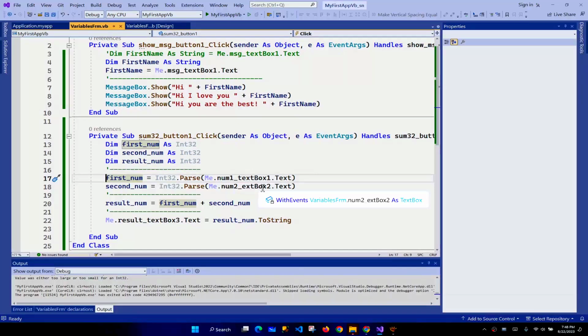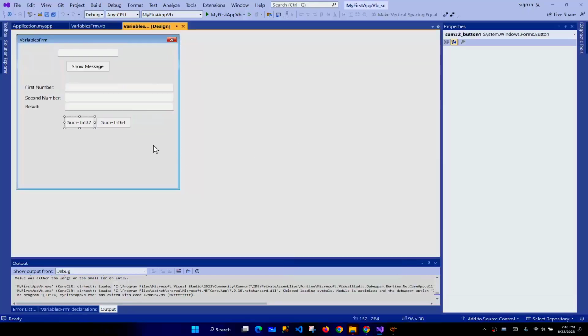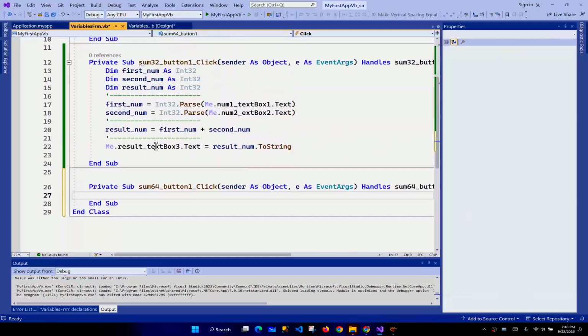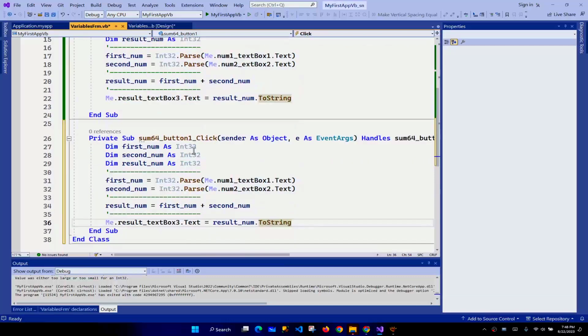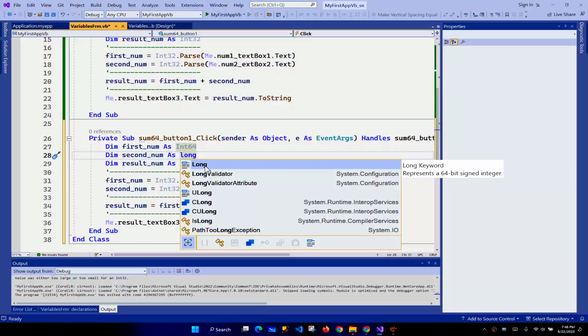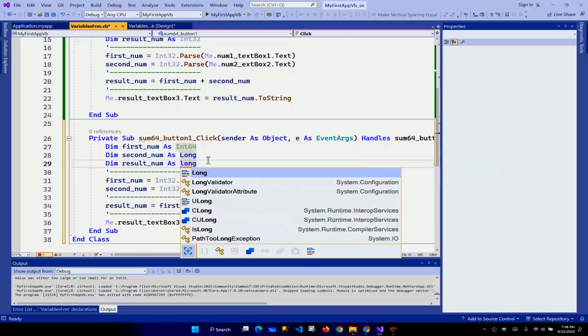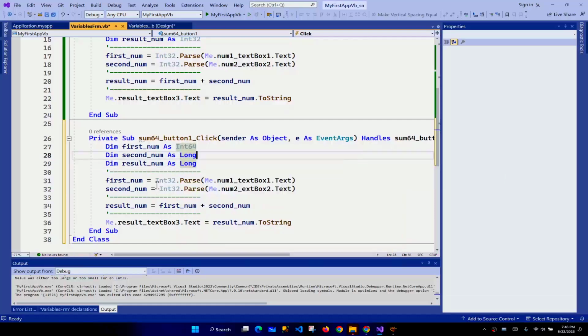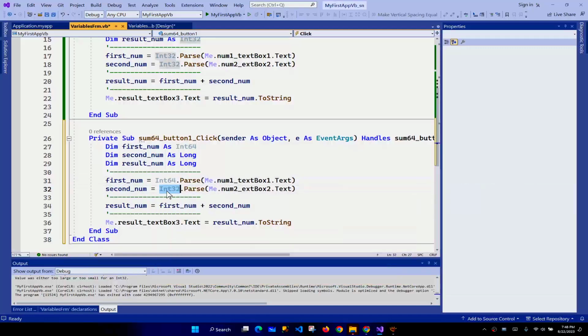For bigger numbers, more than 2 billion, it's a really great idea to use long or Int64. So let's click over here, copy this part and paste it over here. Now instead of Int32, let's write Int64. Or you can use long over here. This is the long, and let's name it long for instance. You are completely free to use long or Int64. Over here, I can use Int64 and also copy and paste it over here. Both of these are similar.